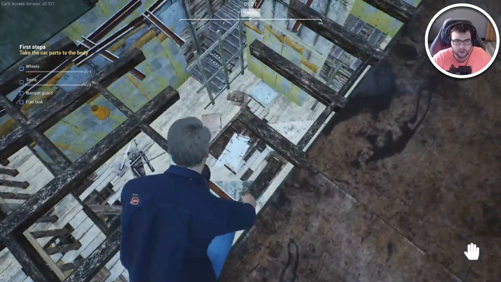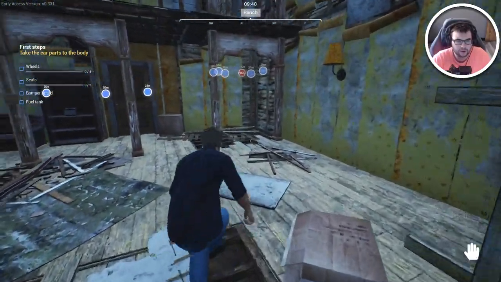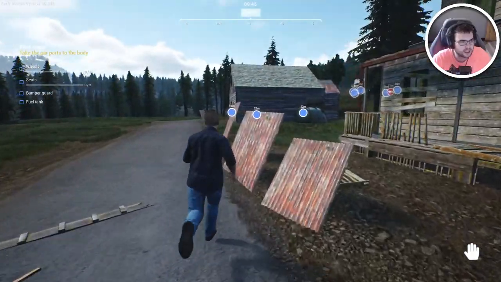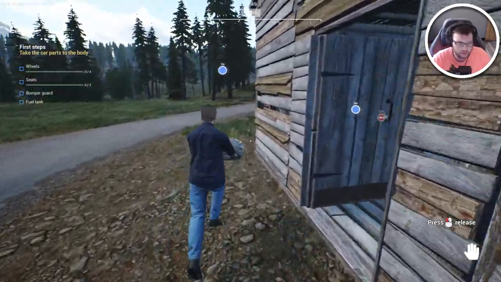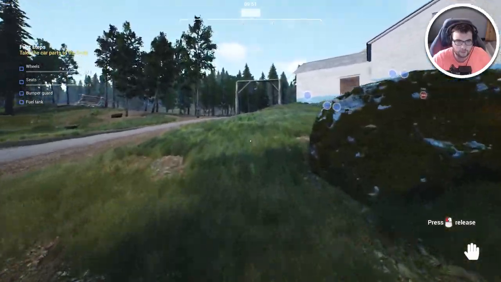Okay. Do I have a health system, you think? I'm gonna fall down this way and see what happens. Okay, we're good. Perfect. We came in from this way, right? Yes. So this way, and we gotta try to get these parts: wheels, seats, bumpers, and a fuel tank. Okay, here's this. What's this look like in first person? Alright, not too bad.